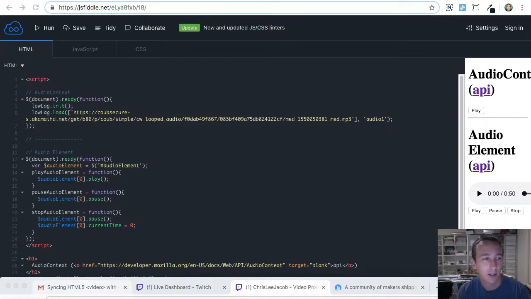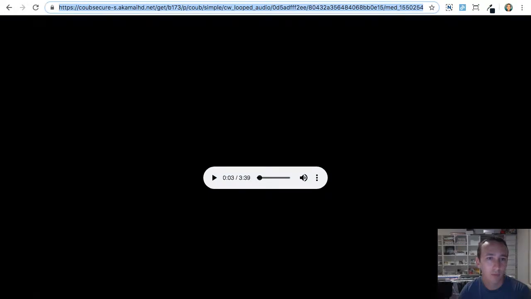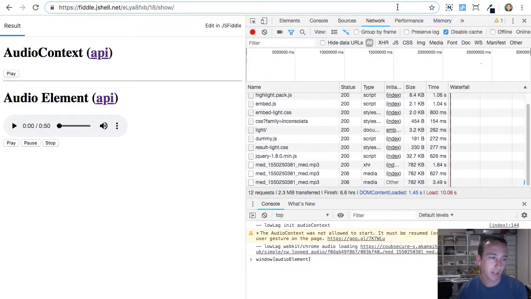Trying to hack on this code. So I've got AudioContext, which doesn't have a delay when you do playback on Safari on iOS, and an audio element which does have a delay when you switch out the audio source for a different source of audio. It seems to re-download even though it's played it before and should be taking it from cache.